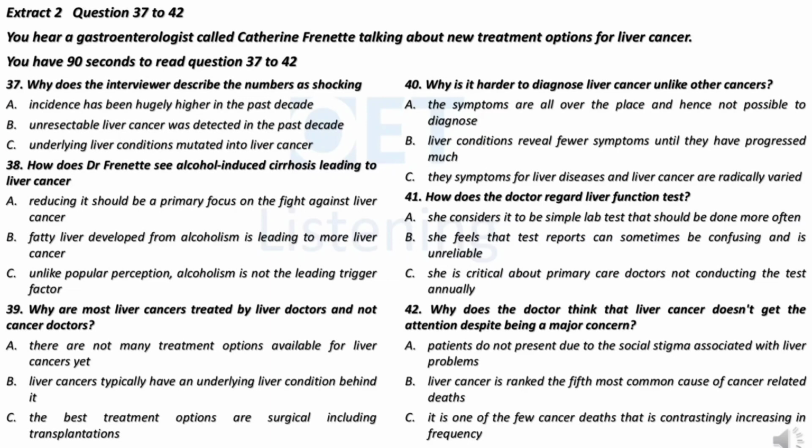Yes. And really, liver cancer, even though we've seen these numbers kind of skyrocket, it doesn't seem to get the attention that some of the other cancers do. Why do you think that is? So I think that liver cancer right now is actually the 5th most common cause of cancer-related deaths, and it's actually one of the few cancer deaths that's increasing in incidence and frequency as compared to decreasing. Most cancer deaths are actually going down. Liver problems, as you said, oftentimes are associated with alcohol or drug use or things like that. So there's a lot of social stigma that happens when people have liver disease, and I think that's part of it, where we're not really seeing that information come through because there is that stigma.